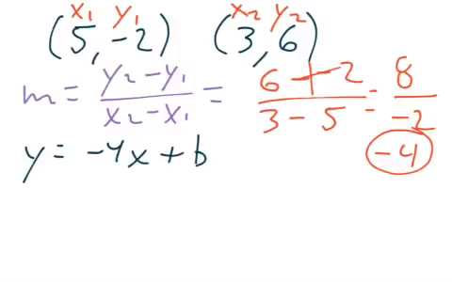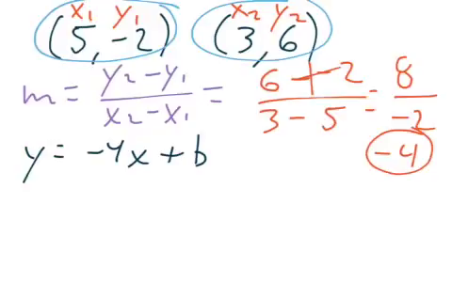So pause the video and make sure you understand what I've done so far. Okay, now it's decision time. Follow the light blue here. I have 2 points, right? Which one do you want to use? Because it really doesn't matter. Now, for me, I always stick with positive whenever I can. So I'm going to use point 2, which is 3, 6.